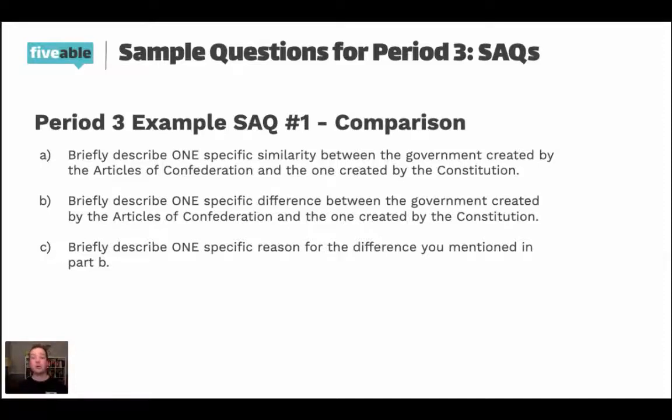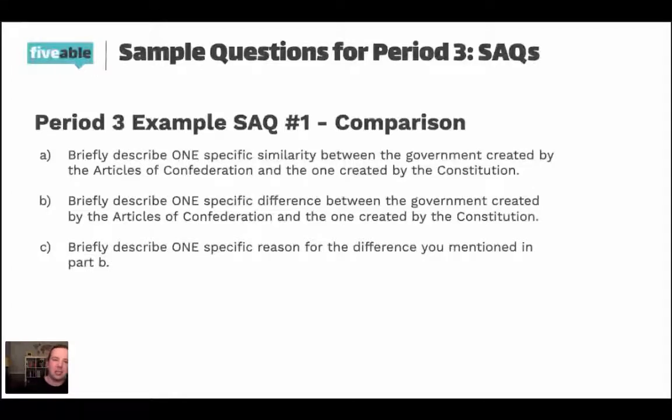You could mention the Newburgh Conspiracy, absolutely. So, yeah, the Newburgh Conspiracy is one of the reasons why they say, hey, we need to have some more power over the national military, the standing army, the Continental Army. Oh, boy, we got to have some more power here. Make sure that we don't have people going power hungry and power mad. So that's an example of a comparison SAQ. You can think about those. There's a variety of ways to answer that, and that's just one example for you.